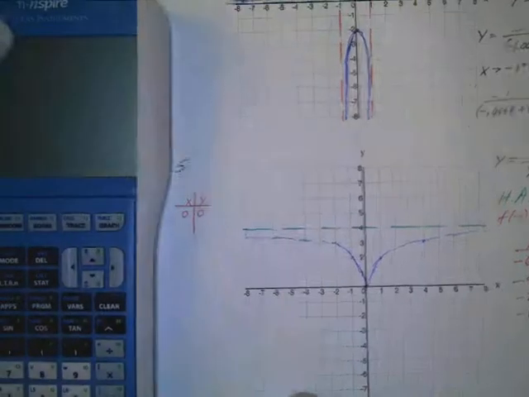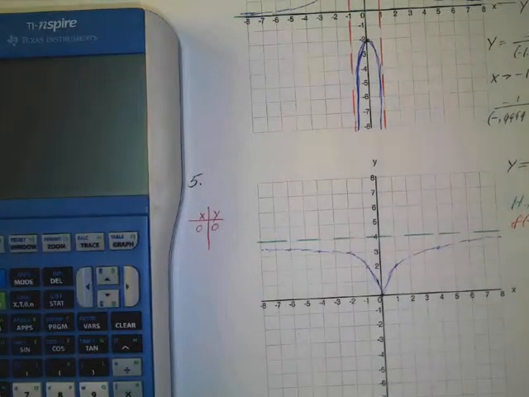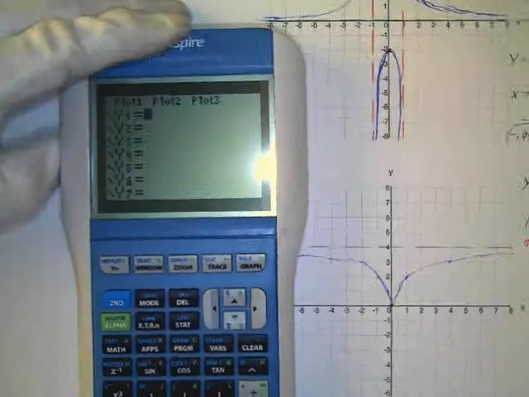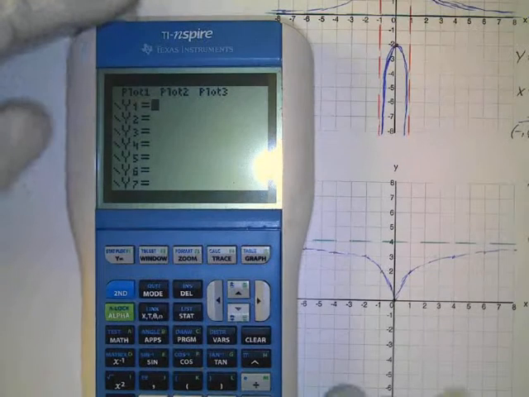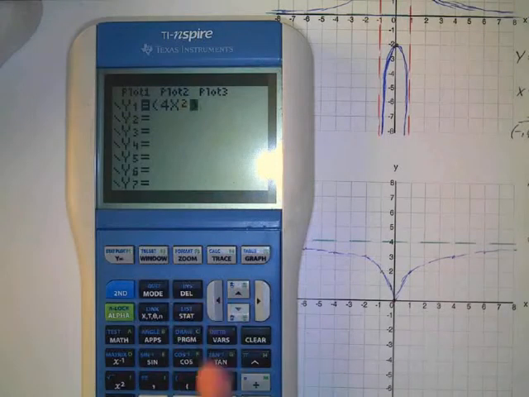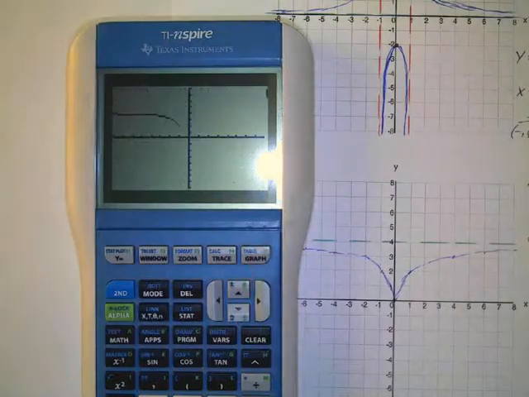Okay, I think. Well, let's see. Let's put it in the calculator and see. Let's go so you guys can see it here. There we go. Okay, and we're going to put in 4x squared. So we'll put parentheses around that so we don't have any problems there. 4x squared, parentheses, divided by parentheses x squared plus 1. Let's graph that, see what we got, and that's what we got.